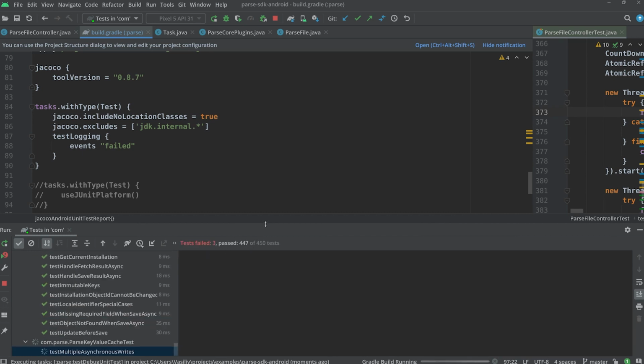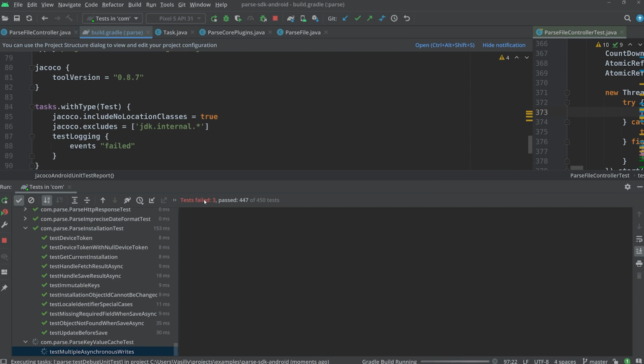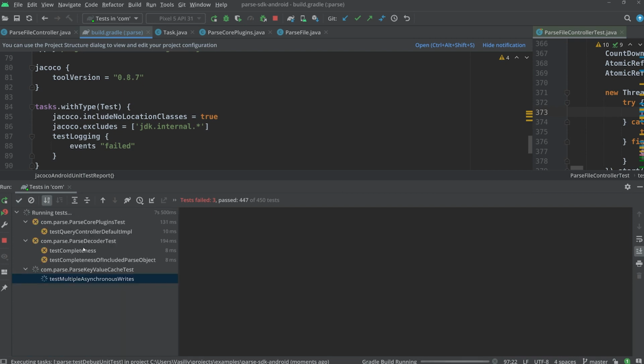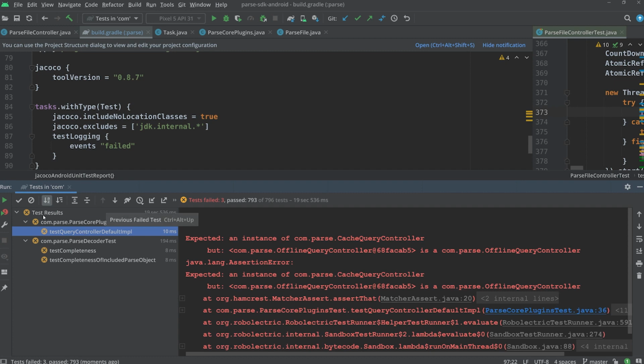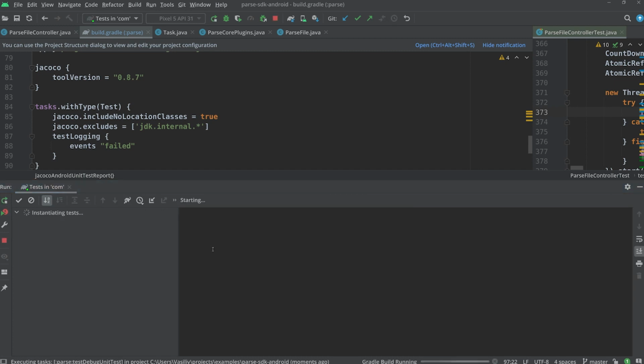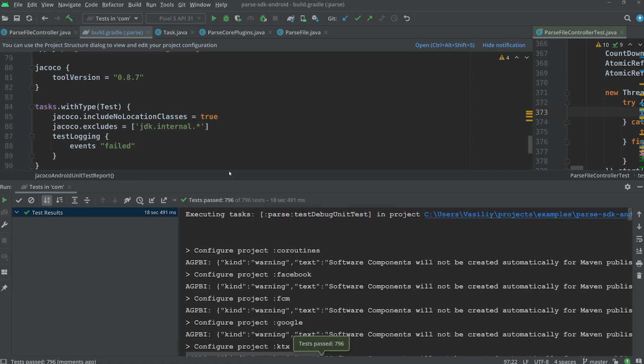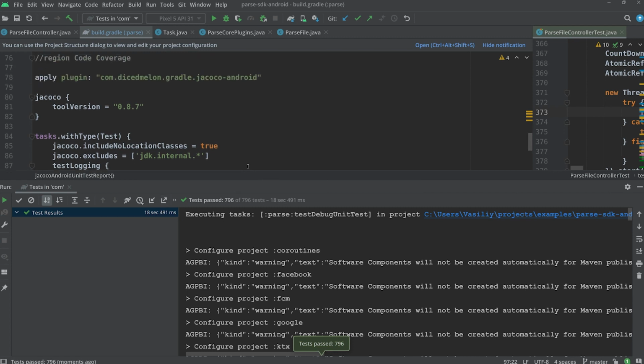And now we see that tests run, and I already have failing tests, actually 3 of them. Interestingly, none of them are related to my code. I just wonder, maybe they have flaky tests. Let's rerun this test suite again, see maybe other tests will fail. Maybe there are more. Yeah, there are more tests. Let's see what's going on. And all tests passed. Yeah, indeed, it looks like they have flaky tests, or maybe some kind of a dependency that makes the first pass not work.